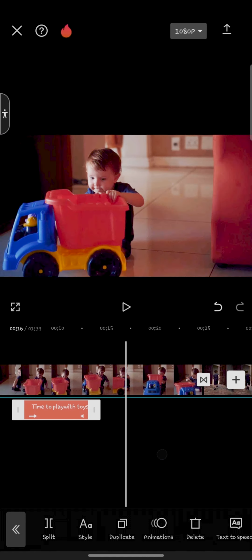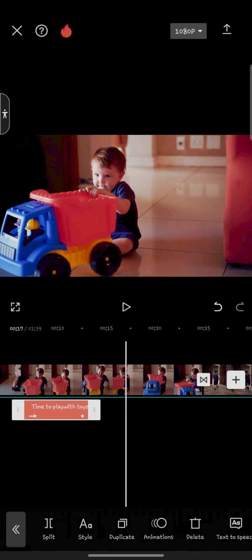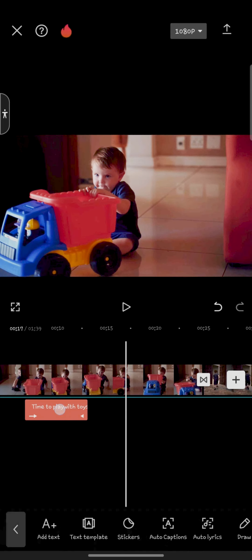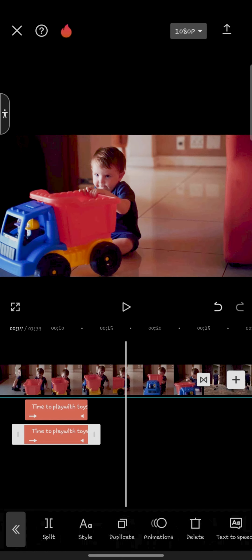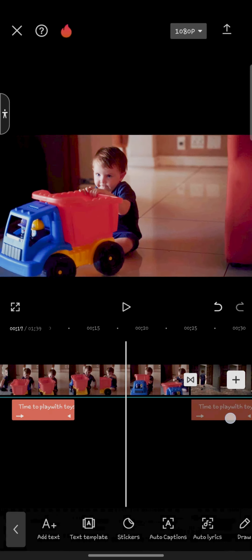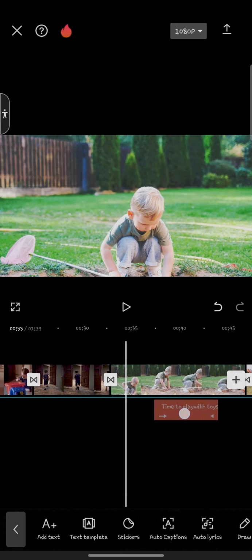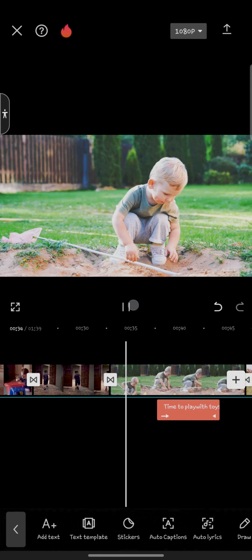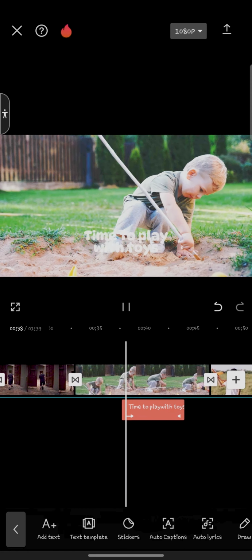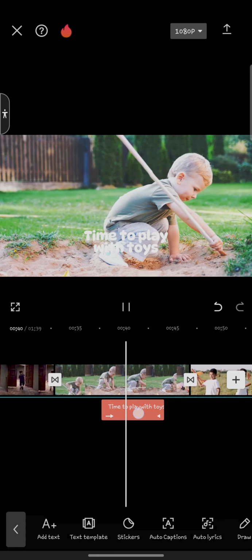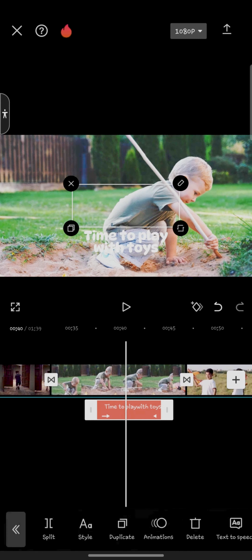Now, if I want to replicate one template I've done, I don't want to keep doing it because of editing time. Once I click on the first one I've done, I'll click on duplicate. It drops a duplicate of it, so I'll just click on it. Click, hold, and drag. So once it gets to that point, you notice it comes up. Now we have it.